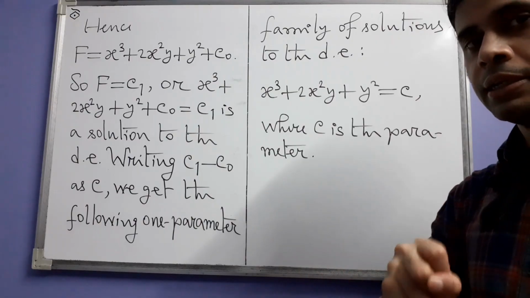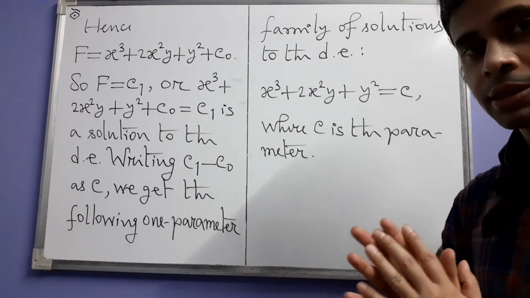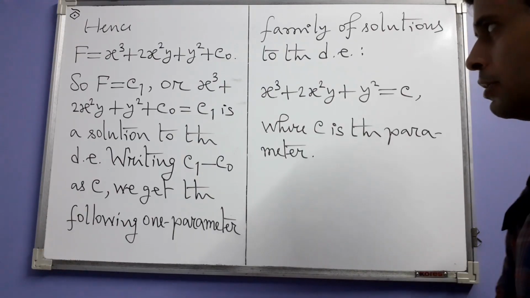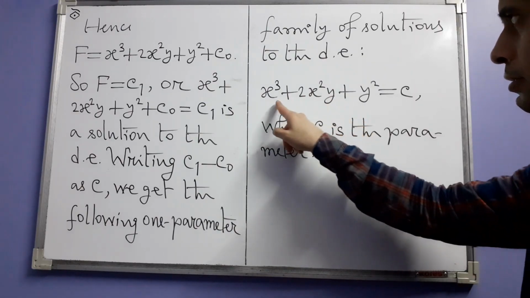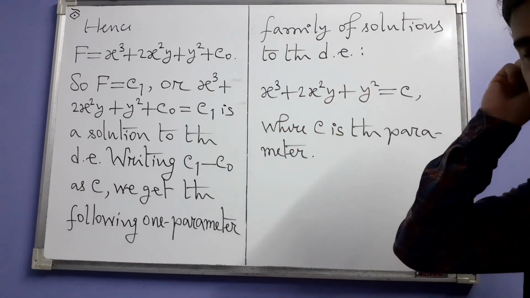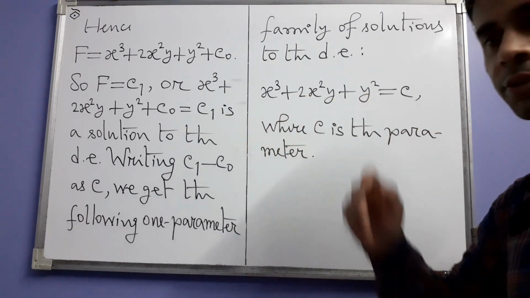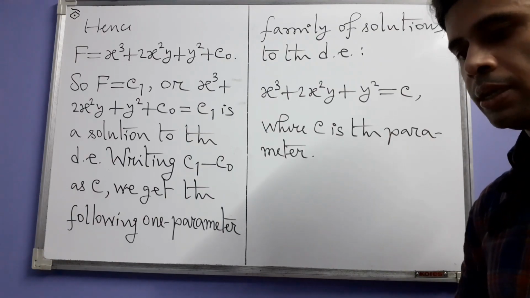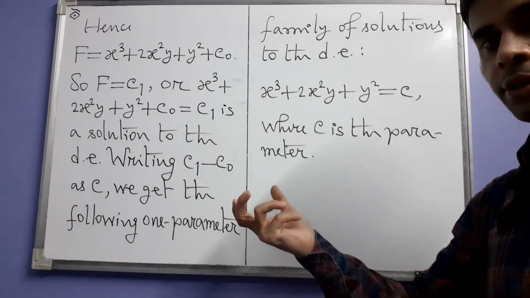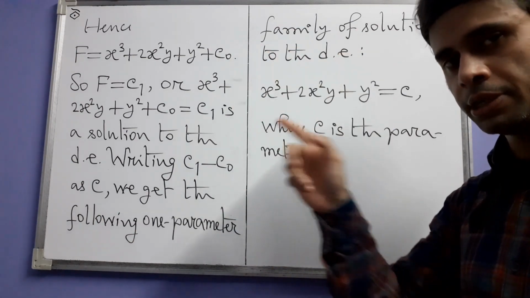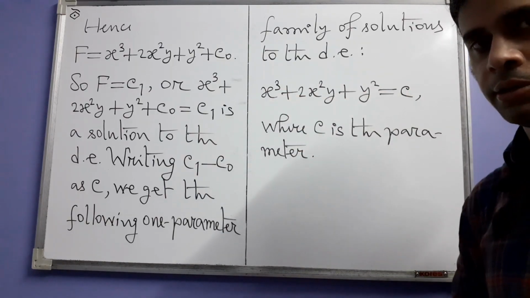But you may also get an implicit solution. We actually did some exercises on this also, if you remember. This is an implicit solution. Here you don't instantly get y as a function of x, but you have got a relation between x and y in the form of this equation, and using this relation you can define one, possibly more than one explicit solutions which are solutions to the original differential equation. At least one explicit solution is hidden here.